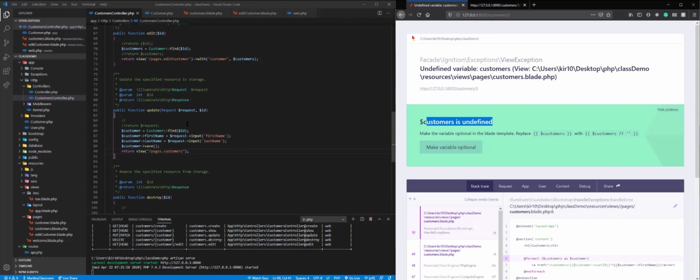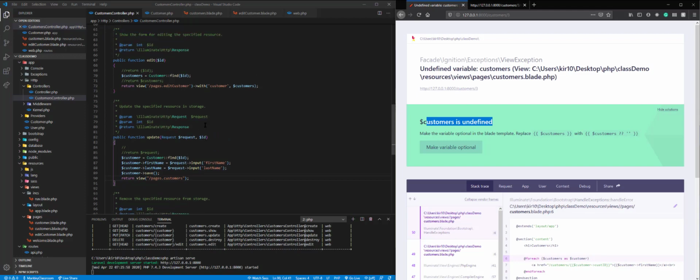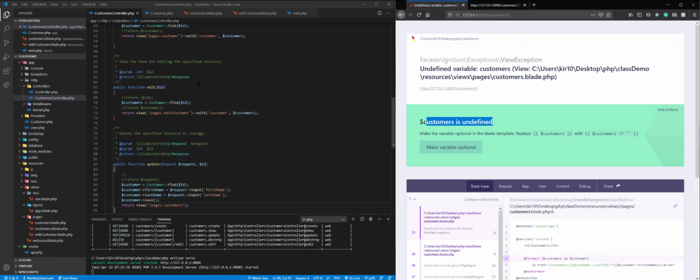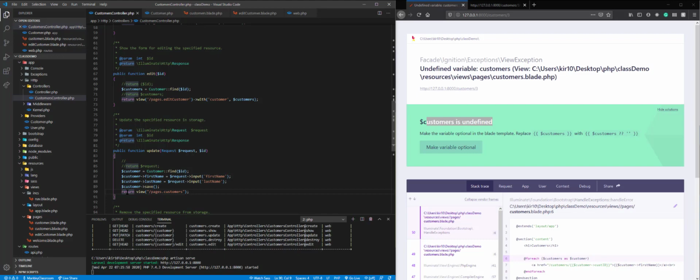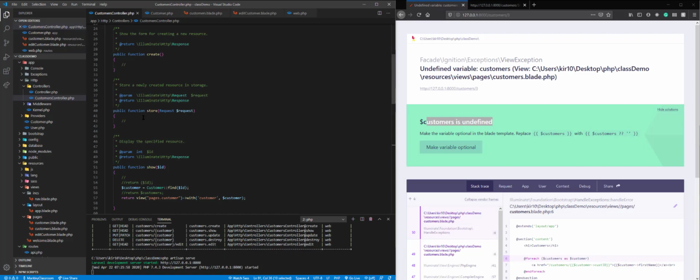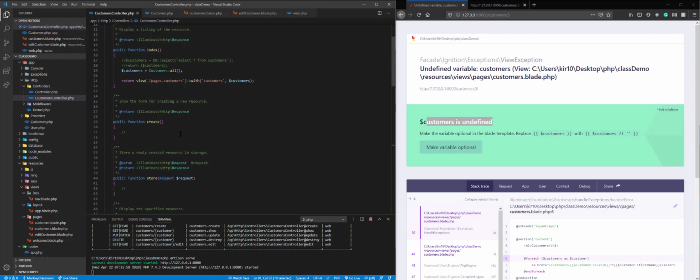Because remember, in order to get to the customer page, we need to supply it with some customers. So we had to do, let's see where we had to do something like this, right? Show all, and then we had to get all the customers so that the page knew what customers to display. So what we can do then is, instead of doing it this way, I'll just redirect. Let me just copy and paste. I'm just going to redirect the route to the customers, so it'll now be routed to /customers, which, if you remember from our routing, is then going to show the index page, the index function, which was up here. So it's going to show the index function, and now all of this part will run.